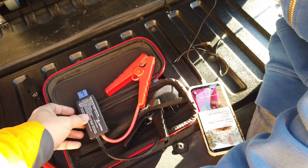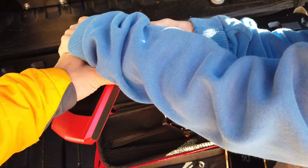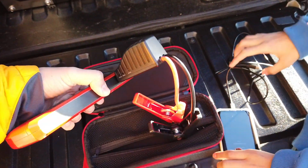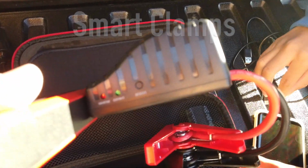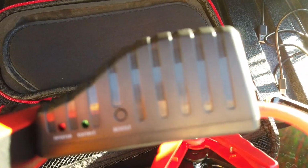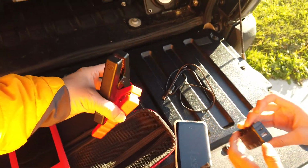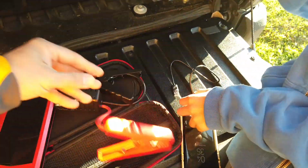As a jump starter, how does this get used? You have to plug it into here. I'm just demonstrating it. I don't have anything to jump. I've used this before, and a smaller one, and it worked great. You can see here it starts to light up, showing it's ready. So you would push that little boost button, after, of course, this is already on your battery, positive and negative. And then you just start the other vehicle.